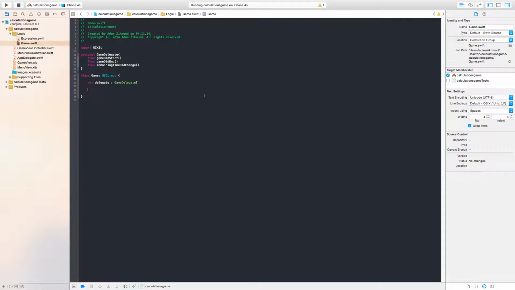Okay, so what we will need to have in our game class is some variables for storing some data.